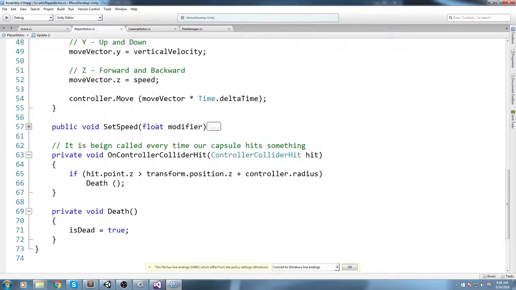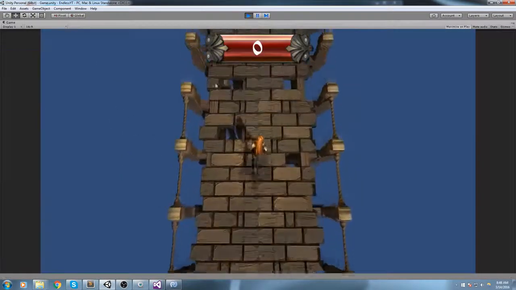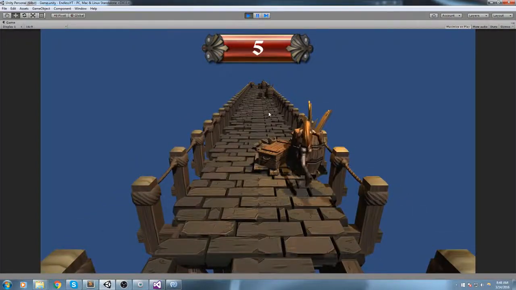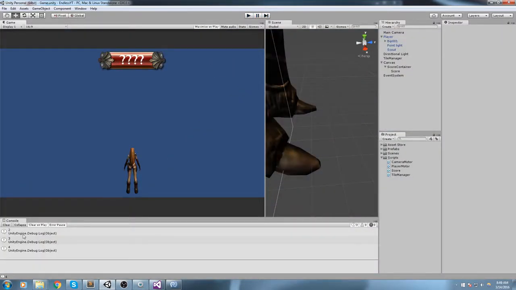And then what else? I think that is going to be pretty much it for the player, but of course other systems in our map are going to use this as well. So okay, our player is dead, and I'm hitting left and right, and he's not moving, so I'm not allowed to update him. Now the animation is still playing, so that's something I probably need to turn off, but I'll be doing that on my end, maybe a little bit later on. But what else do we need to turn off? We need to turn off this score, because it keeps going, but we're pretty much just dead. And we also need to pop up some kind of menu saying, okay, would you like to retry, or would you like to actually leave for the menu?